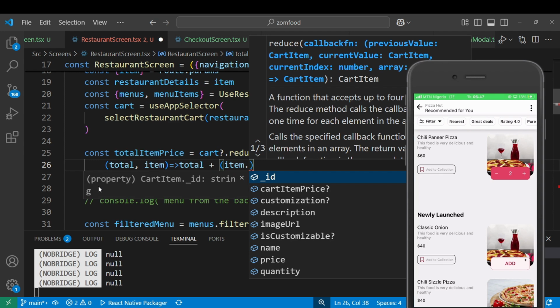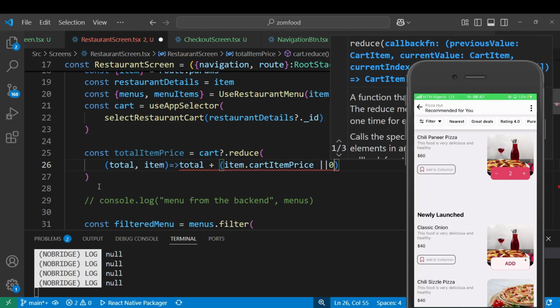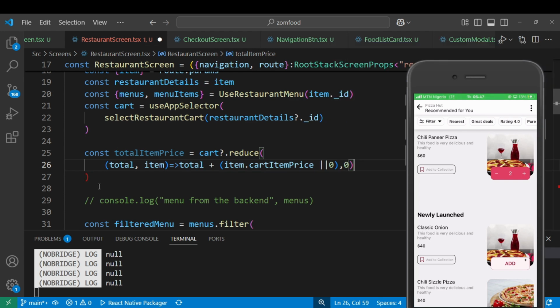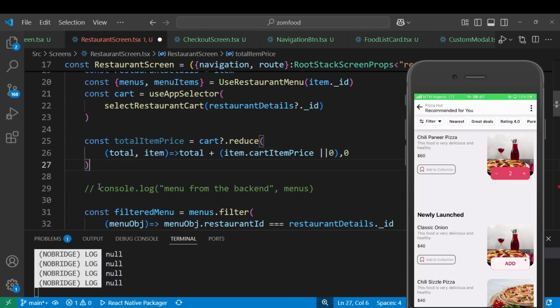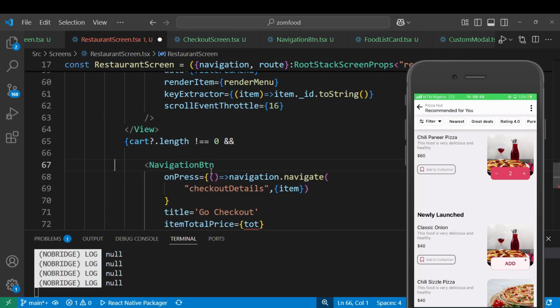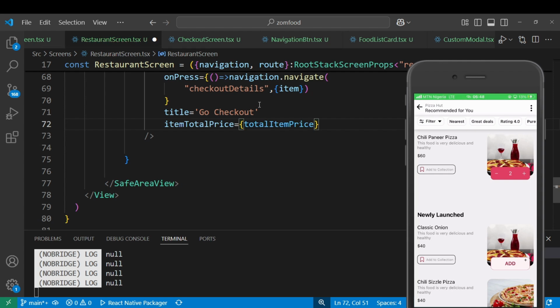I'm going to say item dot cart item price, and if it's not provided, we're going to use 0. So if it's undefined, we use 0, and then our initial value will be 0, or we'll pass 0. So that's all we need to do there. So we're good to go. So we can come down here and use the total item price. Total item price. Cool, and all the error is gone.